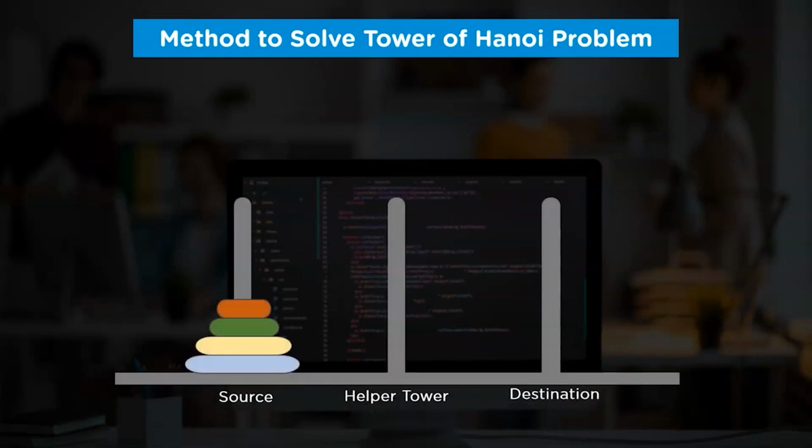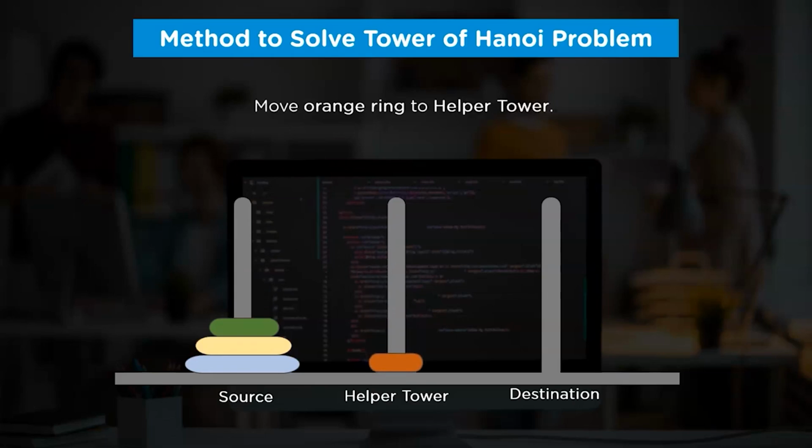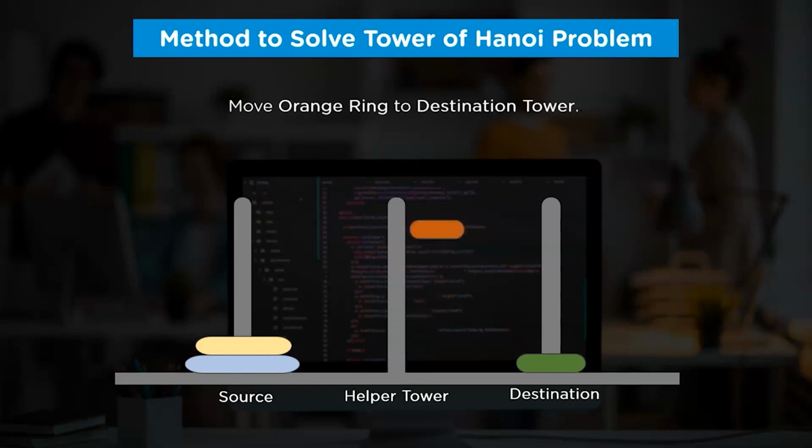In this problem, we have four disks to increase our problem's complexity, whereas the number of towers remains the same. In order to formulate the solution, we are allowed to move these rings into different towers. So the first move we are supposed to do is moving the orange disk to the helper tower. Next, we can move the green disk to the destination tower, and after that, we can move the orange disk to the destination tower. We'll place this orange disk over the green disk. Now, our helper tower is empty.